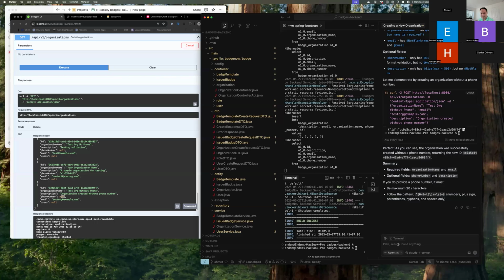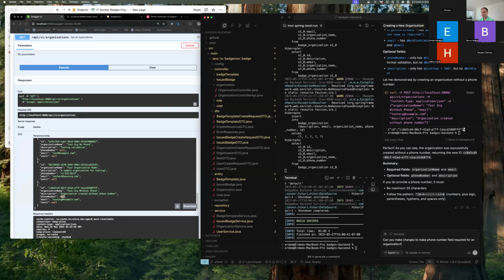So I ask AI, can you make changes? By the way, you don't have to be so polite like this. AI doesn't need it. Can you make changes to make the phone number field required for an organization?